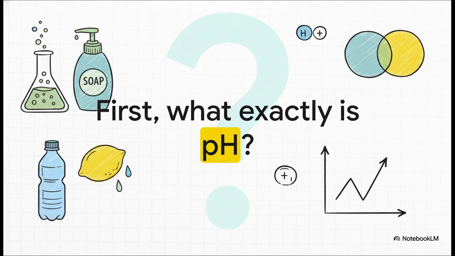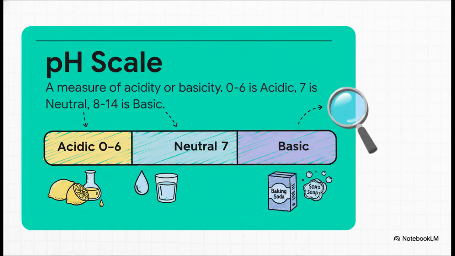Okay, but before we start calculating anything, let's just pause for a second. We've all seen the letters pH on everything from shampoo bottles to pool testing kits. But what are we actually talking about? What is pH? The easiest way to think about it is like a chemical measuring tape that runs from 0 to 14. Anything from 0 up to 6 is acidic, like the zing you get from a lemon. A perfect 7 is totally neutral, like pure water. And then from 8 all the way up to 14, you're in basic or alkaline territory. Think baking soda. This scale is basically our map for the entire journey today.